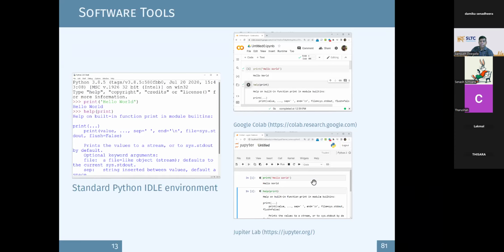Because in the second environment that we are going to discuss, we are going to have all our notes, and at the same time, code and the outputs are in the same place. So therefore, these notebook environments are very popular. We are going to discuss two environments. One is what we call the Google Colab environment, which, if you have a Google account, you have access to directly. And at the same time, if you want to install this on your machine, this is what we call Jupyter notebooks, right? So I have given you all the links for you to work with.